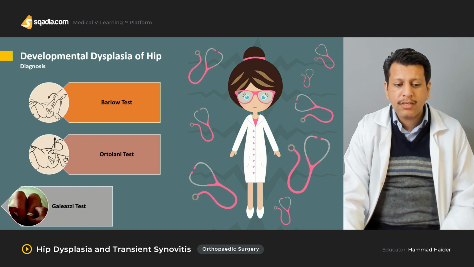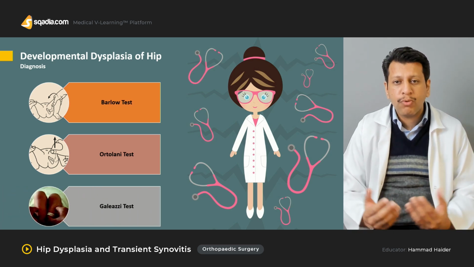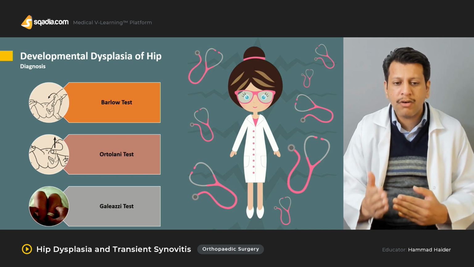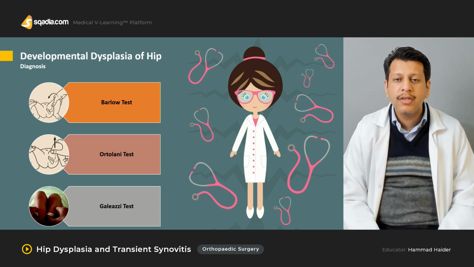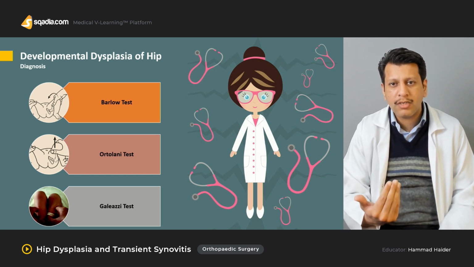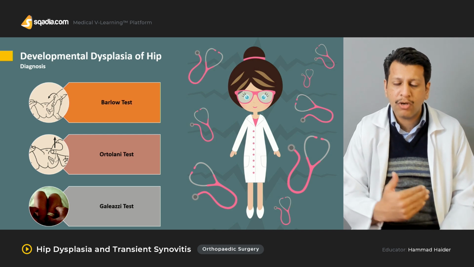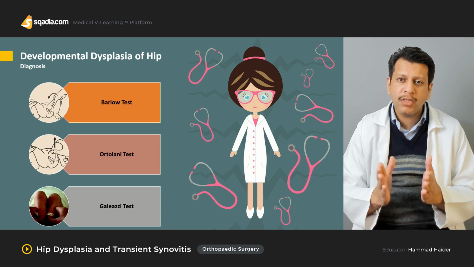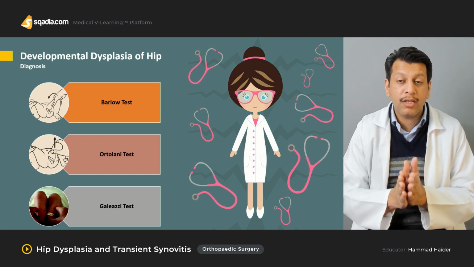Now the next test is for a child who presents before 3 to 4 months of age and the Barlow and Ortolani are positive. Then, just to get an idea whether the problem is at the hip joint, at the femur level, or at the lower levels, because sometimes the only sign could be the asymmetry of the limb lengths.